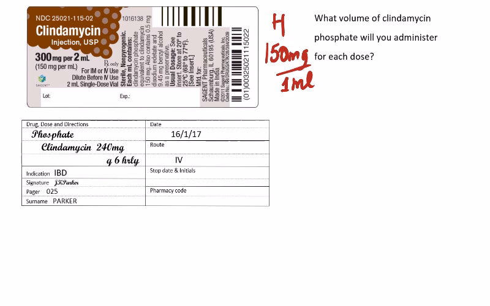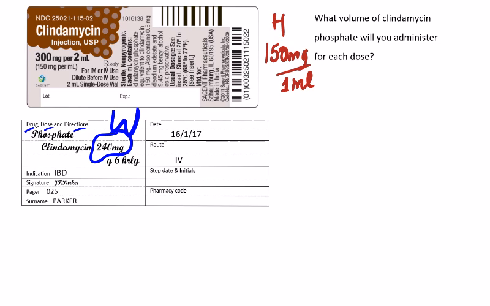Now we need to find our want, which is what the patient will need to receive. In the question it says what volume of the drug will you administer for each dose. So it's not really telling us what the patient needs, but if we look at the chart, we see it really clearly here. 240 milligrams, that's what the drug dose and directions say. So this is our want. The patient will need that every 6 hours.